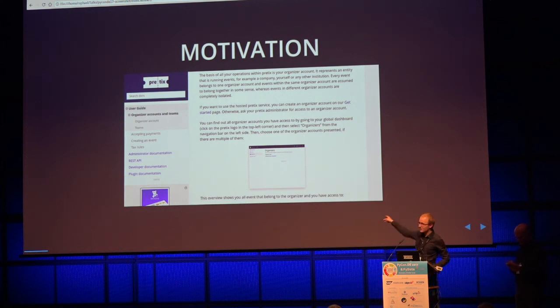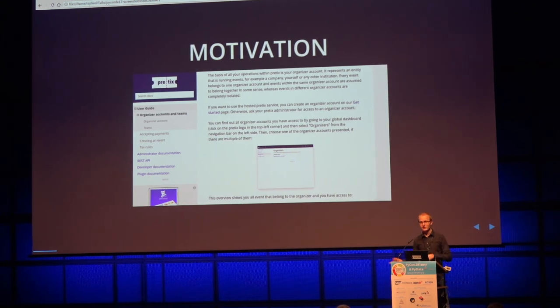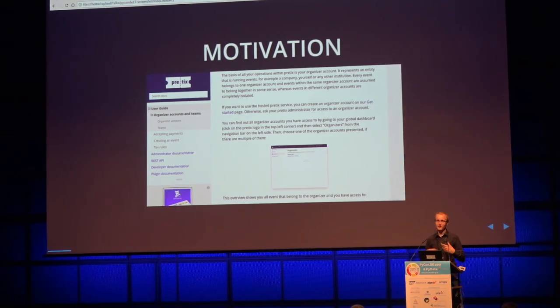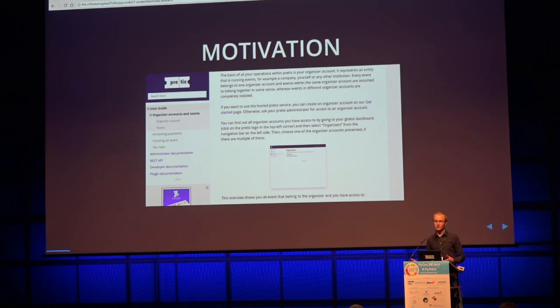And in this documentation, I have screenshots of my web application, and I have the problem that it's very tedious to create those screenshots because I have to create test data and log in and have the browser in the correct size and take the screenshot. And once I'm done and change a feature in the web application or change the design, all of the screenshots are outdated and I can start over. So I want to do this automatically.